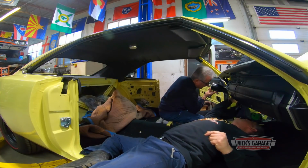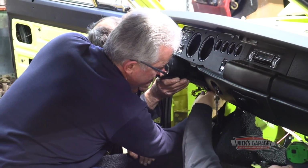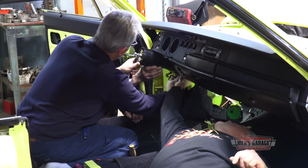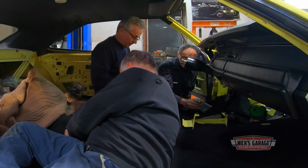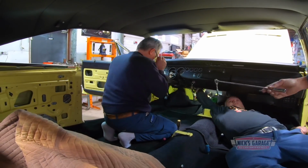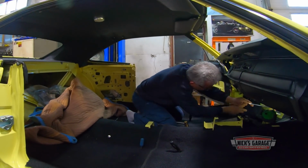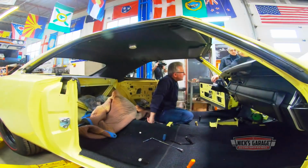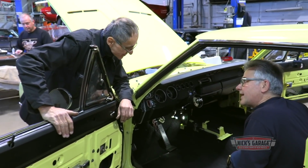Need a light? Bud Light. I love the way it just popped into place. Yeah, it just slid in. Okay, that bag is for the gas pedal accessories, you guys. I'll take care of it. Okay, keep going, you guys. Wow, we've got the steering column in the car. It's a good thing I changed my socks today. Yes, sir.